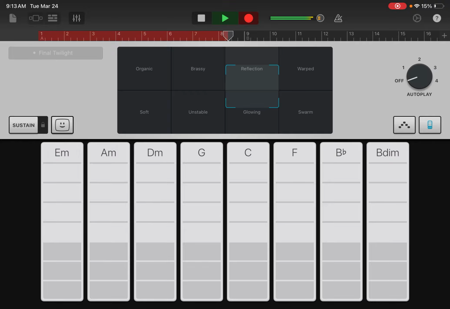Now I'm going to give it some space again. Now I'm going to record a pad with a little different pattern. So you can see on that second pad, I played it down lower, right? And it just gives it some variation.